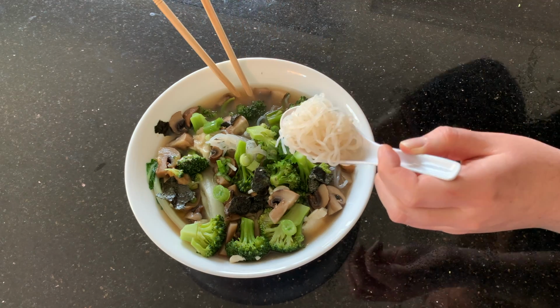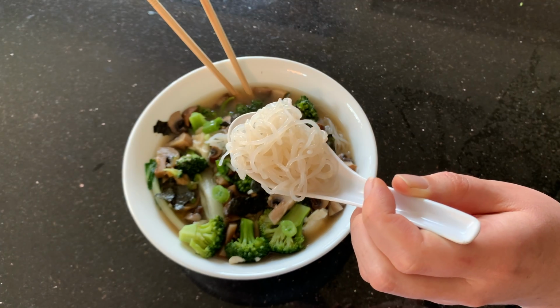Okay, let's see how this noodle is. I'm very curious to taste it. So apparently you don't have to cook it. You just rinse it and drain it and add it to your soup. I mean, it's a really mild flavor. There's almost no flavor at all for the noodle, but I think that's good if you have a flavorful soup, or if you were to use it in a cold salad or something like that, it would just take on the flavor of whatever dressing you use. So it's really good with this broth.